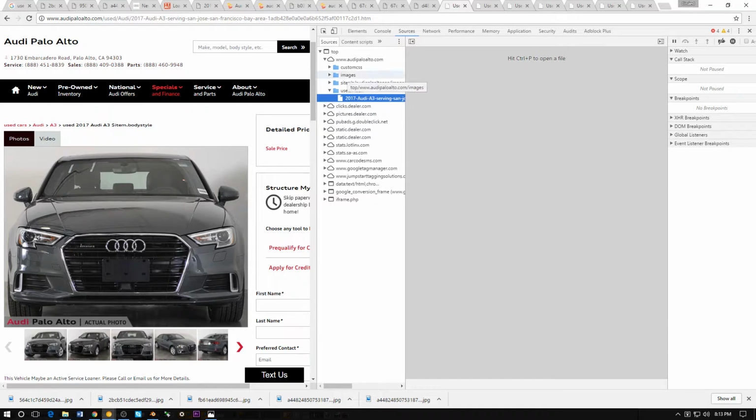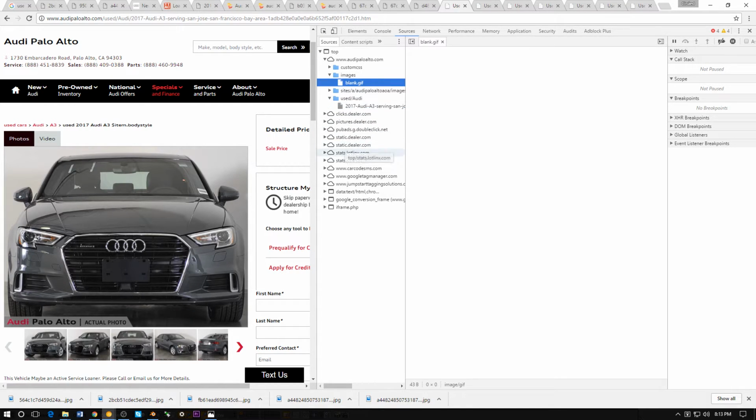It may be the 2016, but I'm just not 100% sure, because a lot of the images just don't match, if that kind of makes any sense.